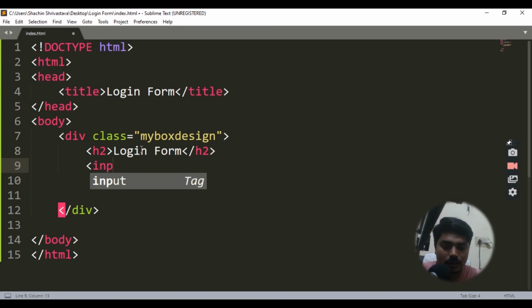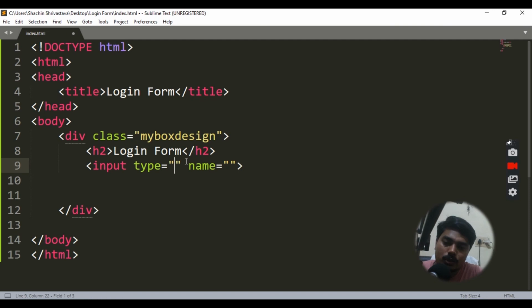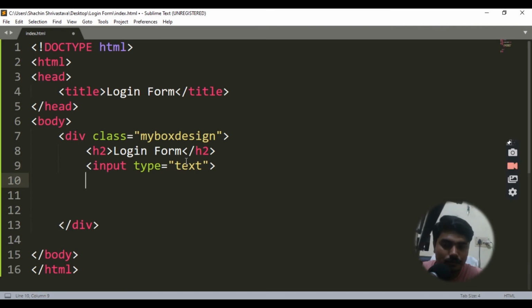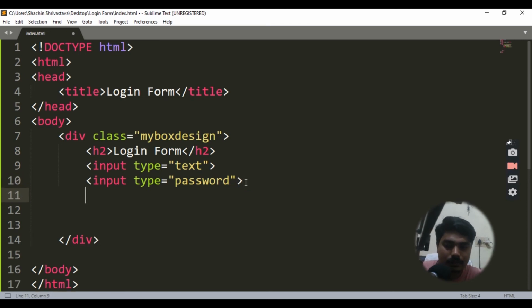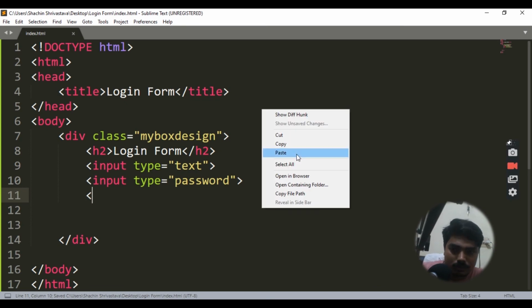Here we type the type of the input. So here we will type text, this is type text, and for the second line you can choose password, because the password is encrypted. Okay, for security purposes.